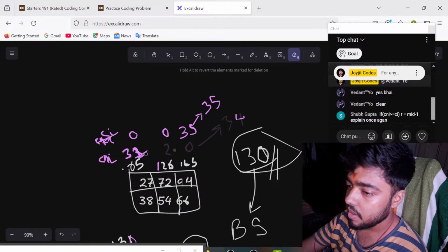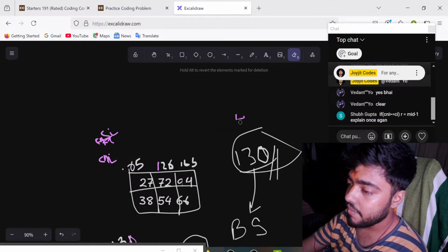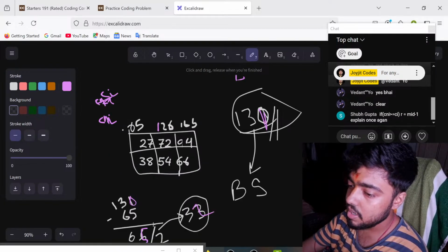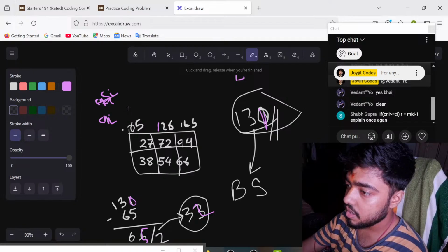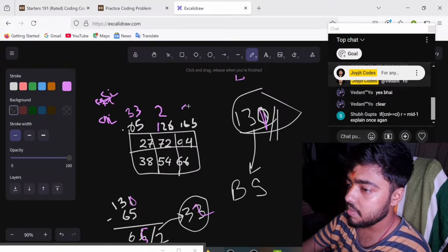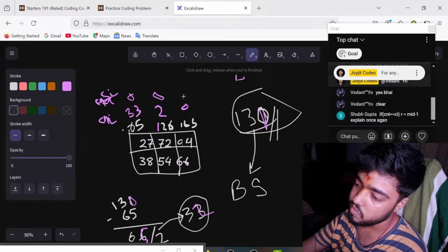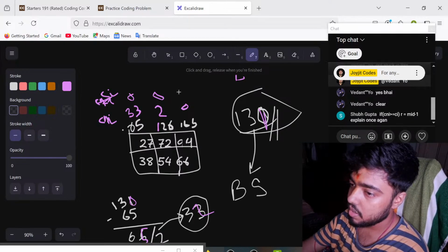Okay, clear. But at the same point, if I am going for 131 over here, what will happen here? 33 only. This will be 131, 2 only. This will be 0, this will be 0, this will be 0. And this will be how much? 34. It is 34, right? Yes. 165 minus 131 is 34.